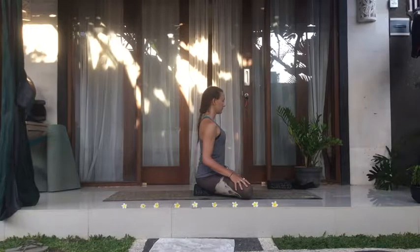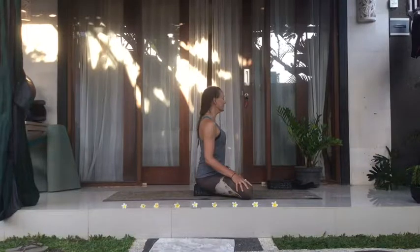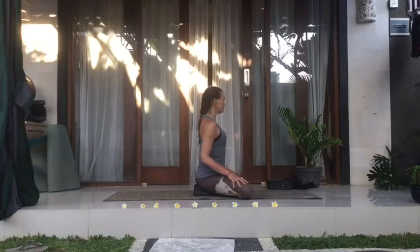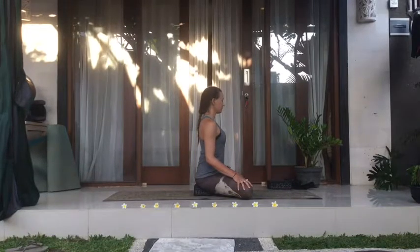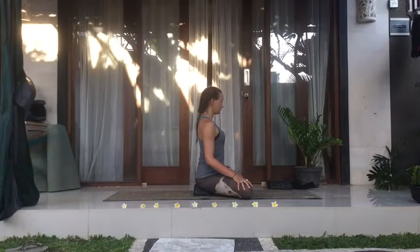So the legs can be however you like. You can have ankles close to each other, you could have crossed legs, it doesn't matter. And then just bring the hands down onto the thighs. You can have palms facing up or palms facing down. It doesn't really make any difference. Usually palms facing up is a little more energizing and activating. Palms facing down is a little more grounding and centering. So depending on how you feel today, you might have palms up or palms down, doesn't matter.